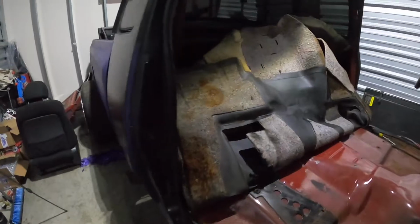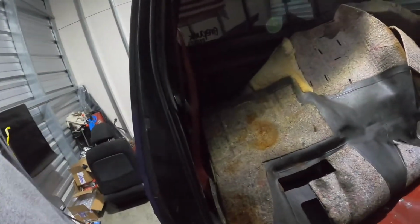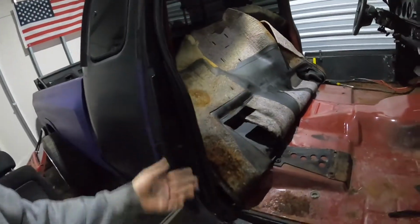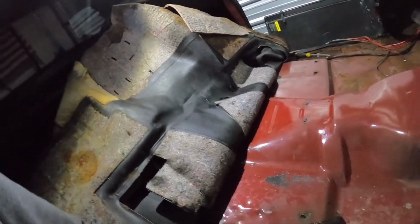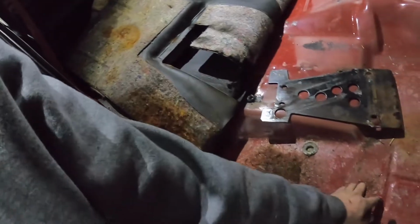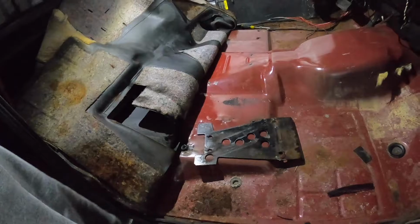We'll probably finish pulling the carpet out tomorrow. We have to unbolt the rear seats and seat belts and pull the trim off the back and stuff like that, to get the carpet the rest of the way out. But I just wanted to get the carpet peeled up because I had a feeling that would be rusty over there. So now that we got that out, it doesn't look like this panel has a rolled seam in it, so we probably will be fine to just weld in a normal panel right there.